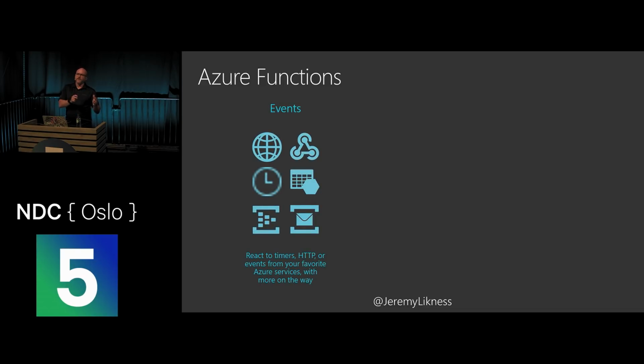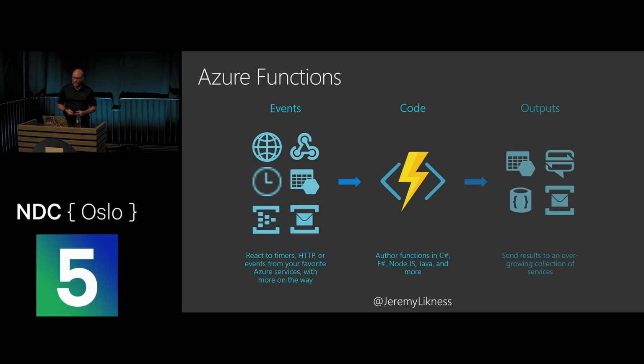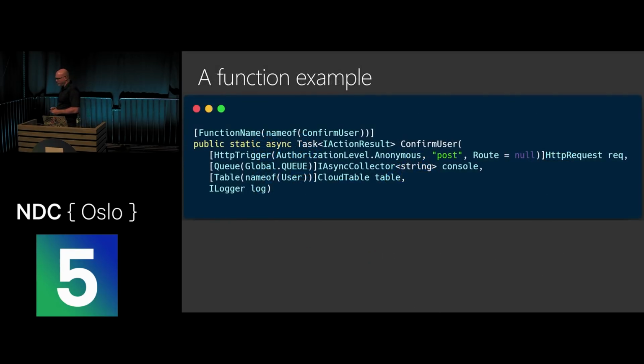Azure Functions takes a set of events, and every time I'm going to demo a web API because it's the easiest thing to demo, but it does a disservice to functions to imply that it's only APIs. Services can run based on triggers, based on events like file uploads, based on events like messages in a queue. So there's a lot of reasons why a piece of code might be executed. That code is called, it does something. One of the benefits of this platform is most cases you can use a language of your choice and a runtime of your choice to build that code out. And then you have side effects, you have outputs, you might manipulate a database, you might return a value. So that's it at a very high level nutshell.